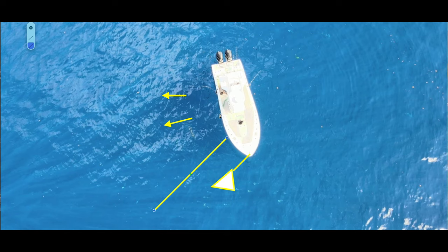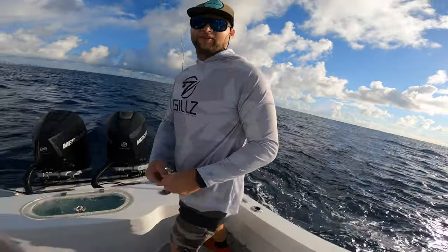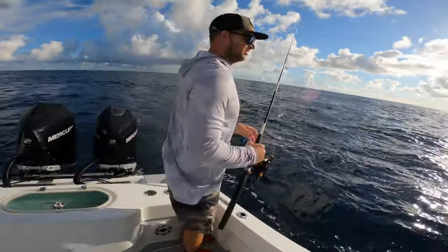In this setup, we're throwing four lines and maybe even a fifth, but the long lines are a flat line, so I like to throw a flat line off the front, a bottom bait or the short lines, another flat line kind of in the middle, a bottom bait, and then sometimes I'll throw one off the back as well. Normally one of these bottom baits, I actually put a little weight on it and kind of get it in a mid bait, and that's the one that got the bite today. Got a nice little finger mullet here.